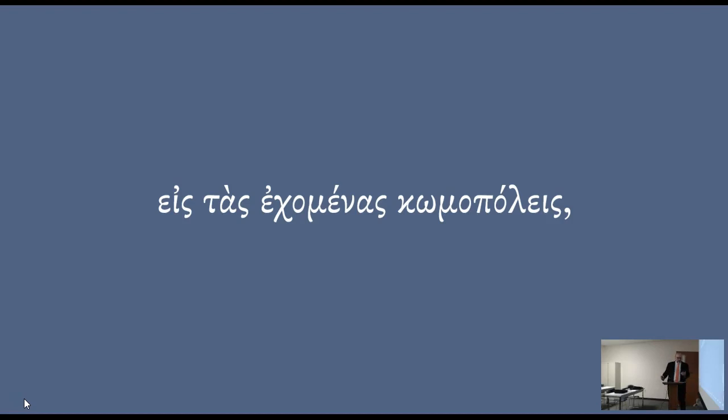This is a hard one. Into the thing that has other towns. Right, so you got polis, and it's a komopolis. Do you know that the word cemetery comes from the Greek word to sleep? Cemetery is where people's bodies sleep. That's why we call it a cemetery. Small towns? What would you think komopolis is? I mean, literally, it says something like a sleep town. Let us go to the places that have sleep towns.